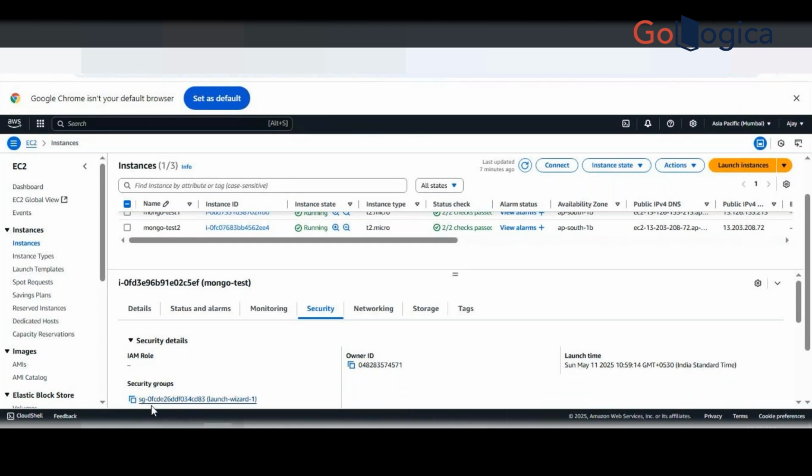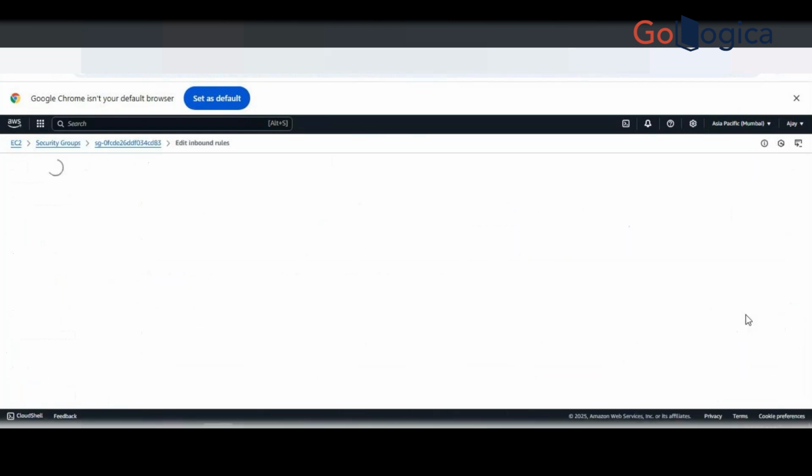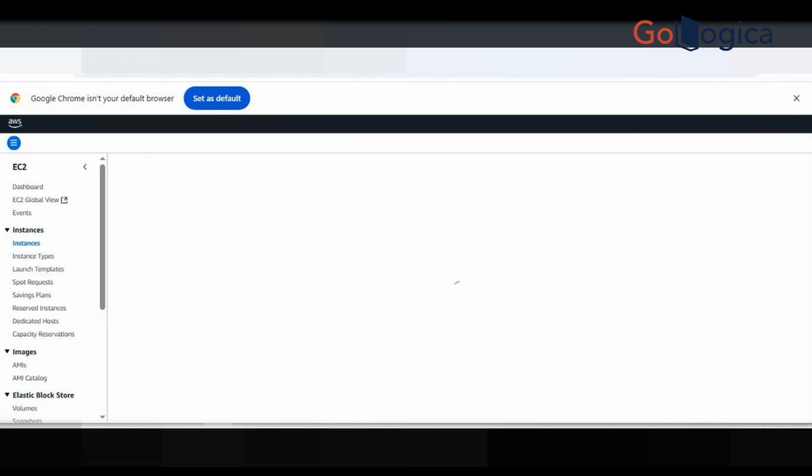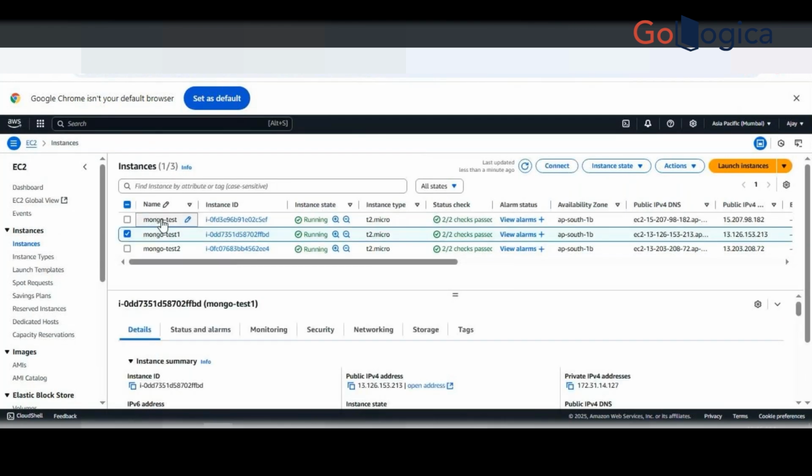So I'm going there, and here I am editing and giving the instance name. So what is my MongoDB instance one? In this instance, I need to enable 27017 for the other two instances. In this instance, I need to enable it for this instance and this instance.